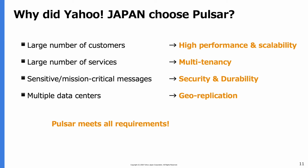At the first time we started to develop our internal messaging platform, we searched and investigated some candidates, such as Apache Kafka, and finally we adopted Pulsar because Pulsar meets all requirements at a higher level than Kafka. Of course, though, Kafka has been evolving, and currently more and more new messaging platforms have appeared. In my feeling, Pulsar's multi-tenancy and georeplication are still the most useful of all.